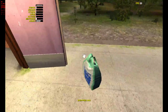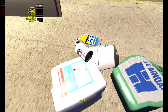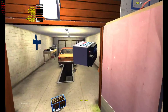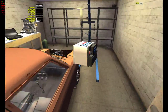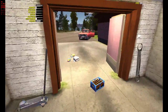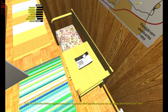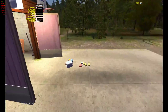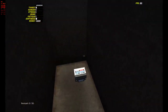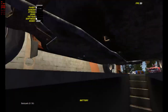Got my stuff. Battery? Yeah, I was gonna use the old battery, but I was just like, nah, just buy a new one. Oh, what the... Who is it now? God, the battery fell down. Wonder if I just... fucking hell.